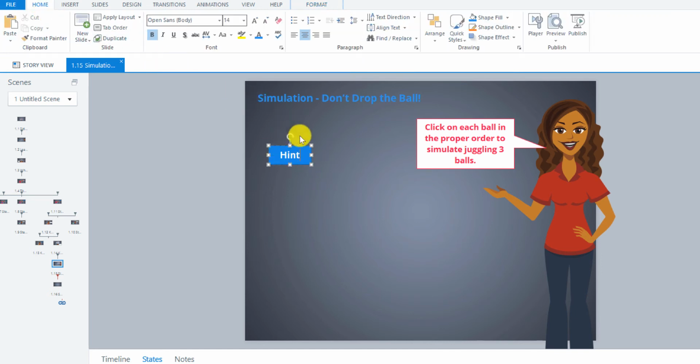And let's just go check the size of that. So right now it's bolded, it's size 14, it's white. I think I'm going to leave it. And then I'm going to copy. And the reason why I copied is just so that the next button will be the same size. And now I'm going to type reset.